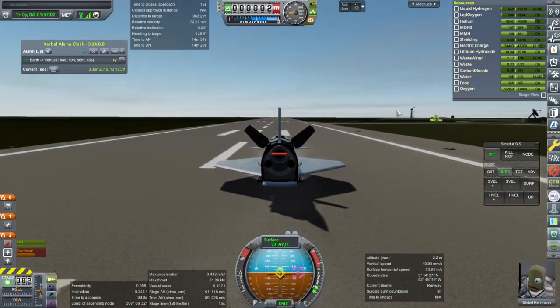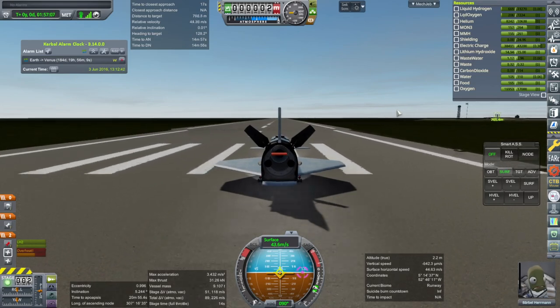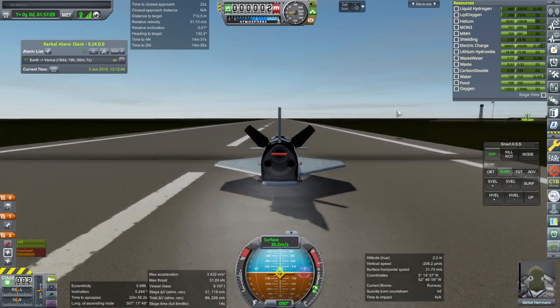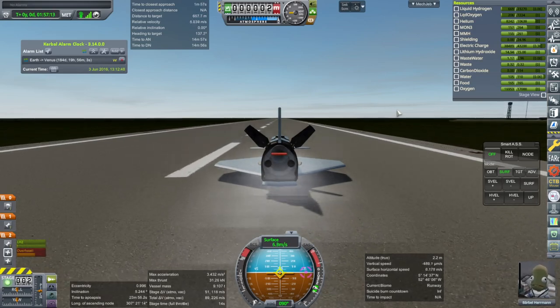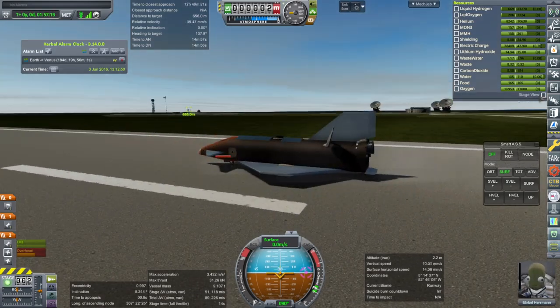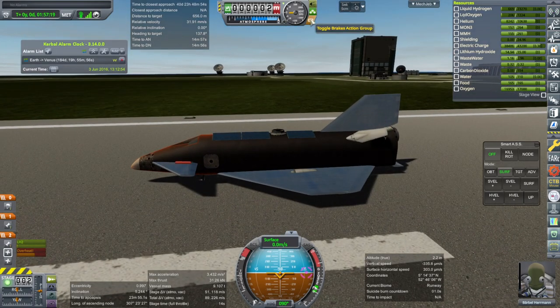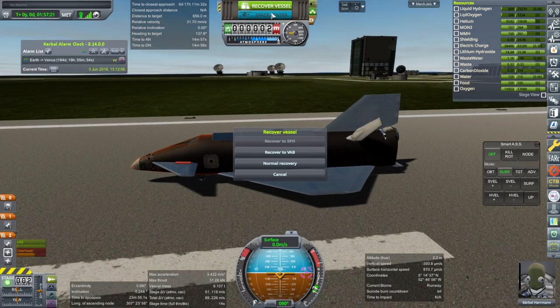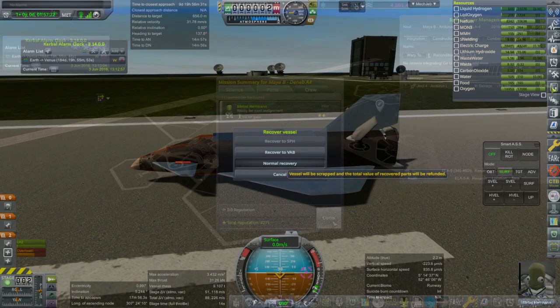Okay, we are down. Seems to be a bump in the runway. Okay, it's not a big bump. All right. Okay, well, Barbell's back from orbit. It was successful, question mark. And we will recover vessel. It should count as the suborbital one now.